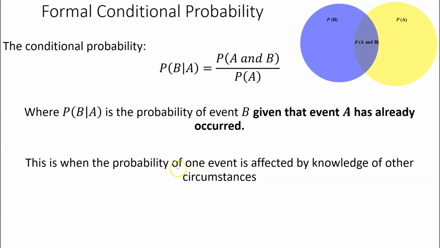I only say that because sometimes that comes up in a word problem type thing. They'll say something about they already know something. Well, that's knowledge of other circumstances. And when they say that, they're usually giving you a probability, a number, which means you probably need to use that number.